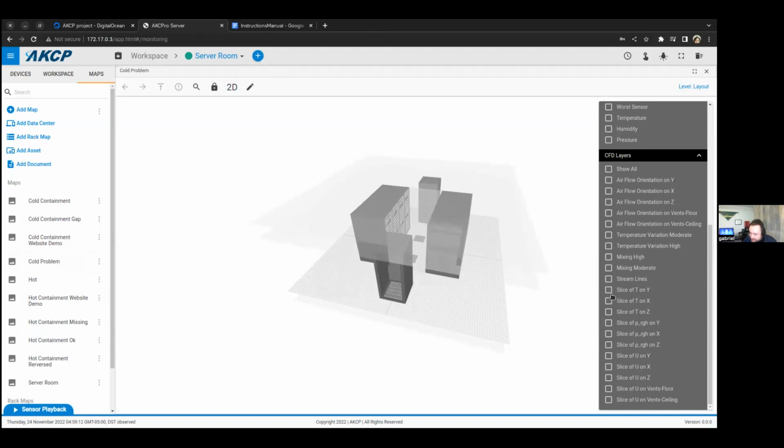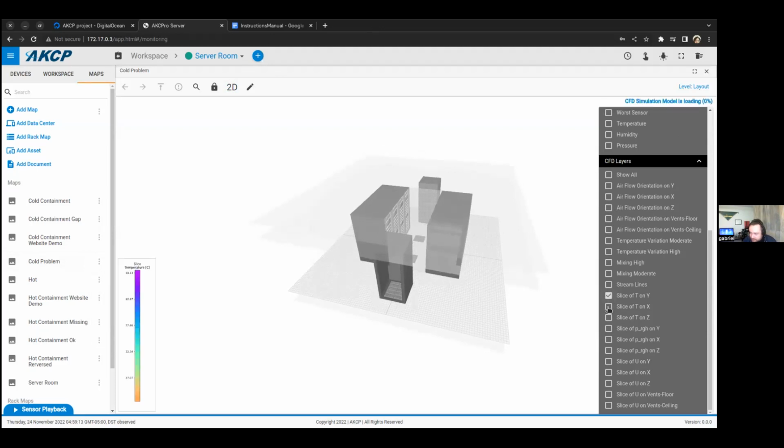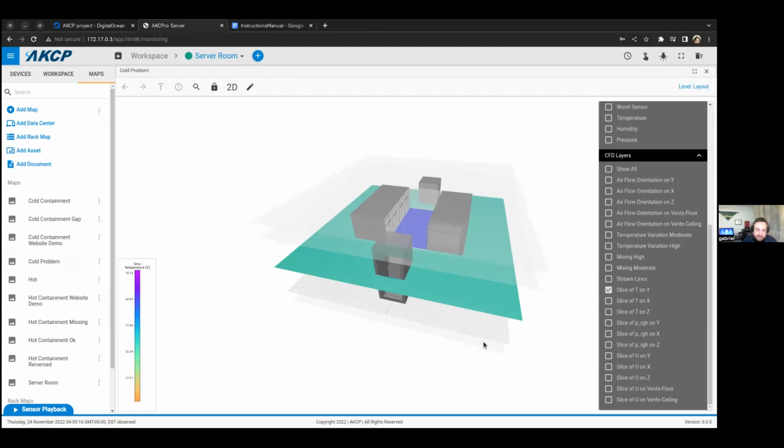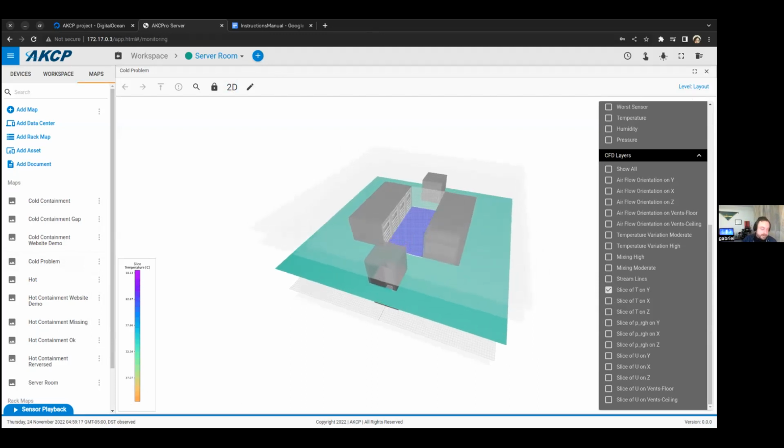If I take a slice of the temperature, we see the temperature goes crazy, because what happened is that the model tried to compute where the heat goes. The air transports the heat and goes in the inlet for the crack.